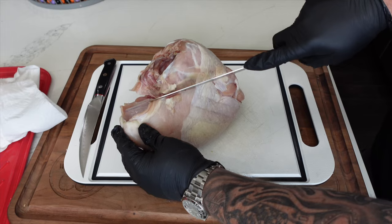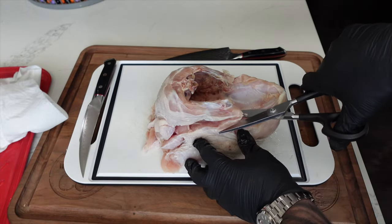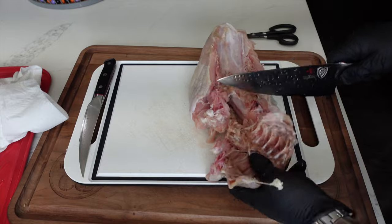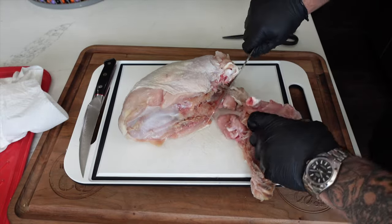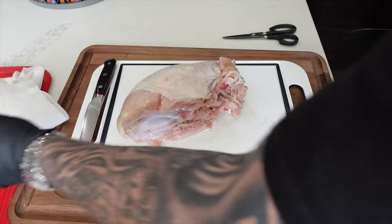All right, so what we're gonna do is take a real sharp knife, slice along the sides of the back, right? And then we're gonna take some kitchen shears and just cut off them rib bones. You may have to finagle it and move it around a little bit, use your knife, cut along the joints of the backbone and the breast bones, but you'll search your way through it. Be careful, obviously, using a knife. So cut that backbone off if your turkey breast has a back on there.